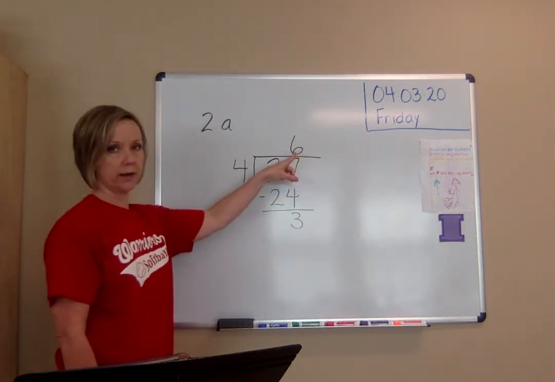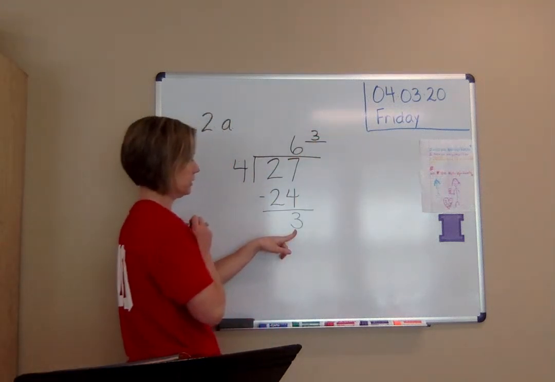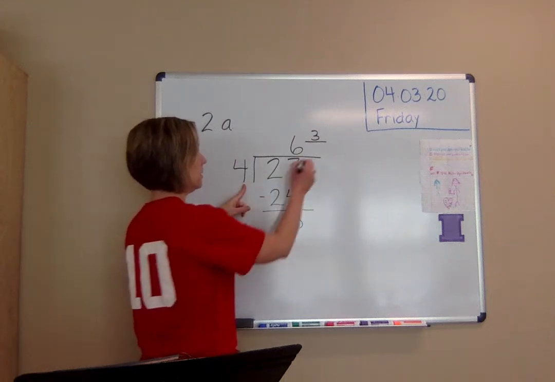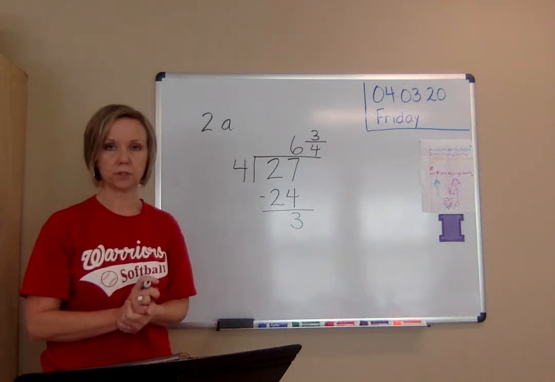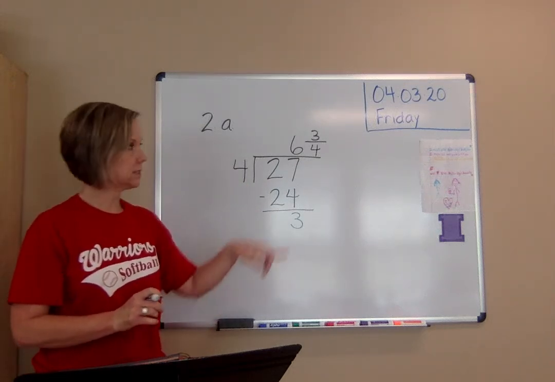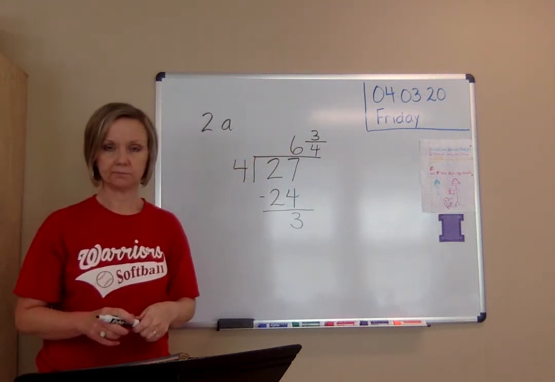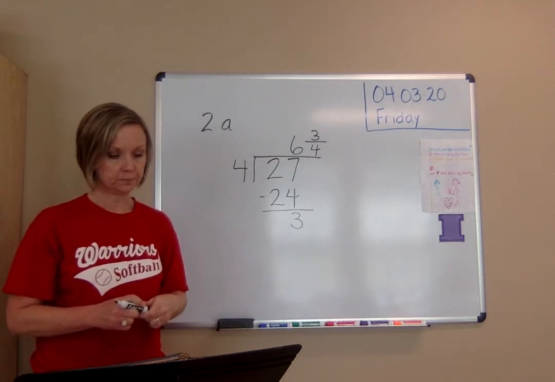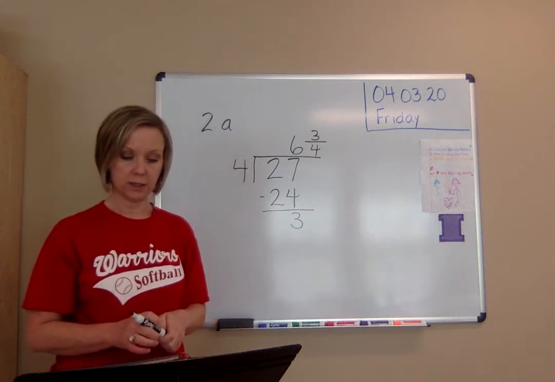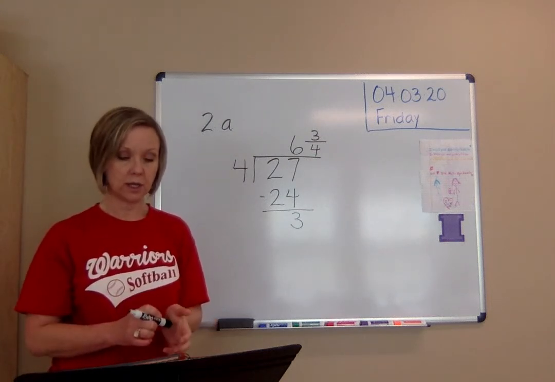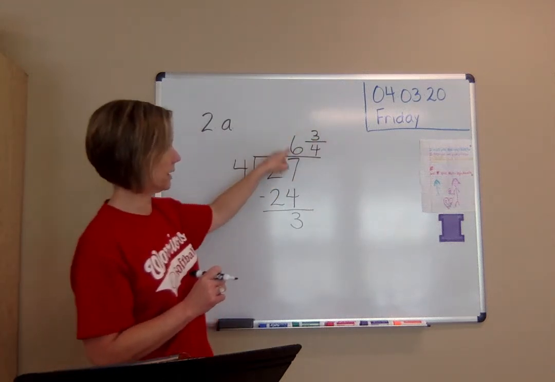Remember, don't put the R there. So we come up. The numerator is the remainder. We're making a fraction. The denominator is the divisor, the table we used, 6 3/4. There are 6 3/4 fours in 27. Okay? So if you have any problems with those, just send me a text or a note. But it's the same way. You're having remainders and you're writing them as a fraction. So you come up with a mixed number right here.